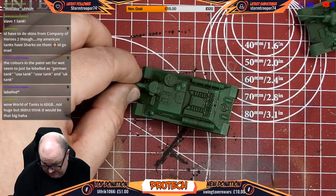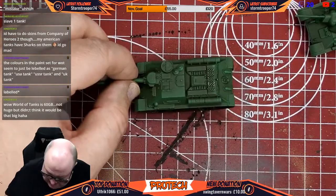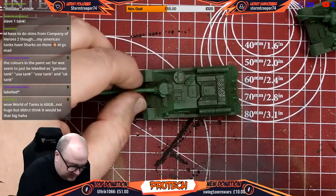Slave 1 tank, yeah. Yeah, are you downloading it on the PC or?